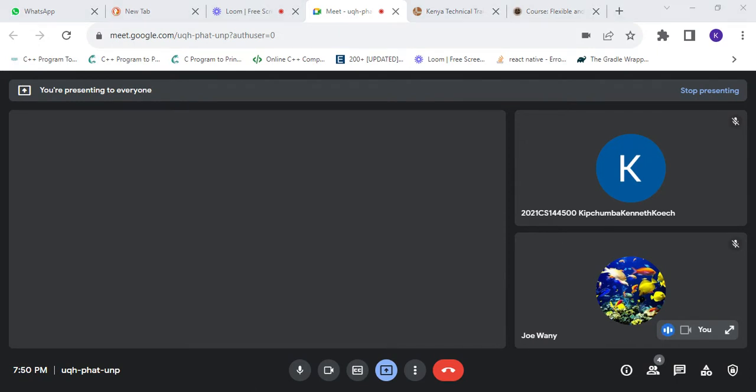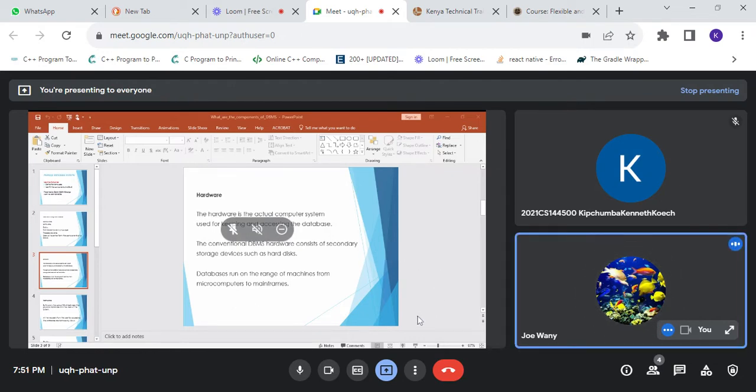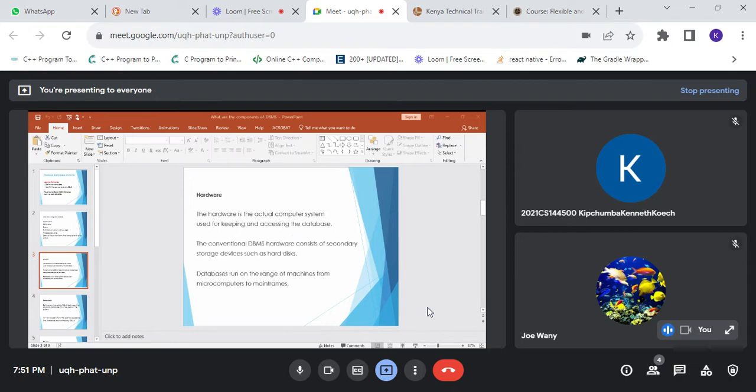On our second slide, we have hardware. And what is hardware? I'll pose that question to the class. Can someone tell me what hardware is? Yes, hardware, they are the physical, tangible parts of a computer. Correct. Excellent. True. Those are the tangible components of a computer.